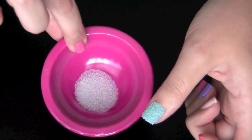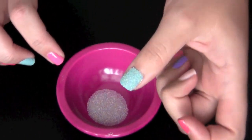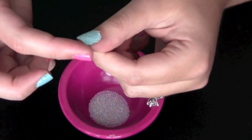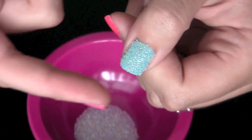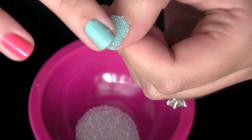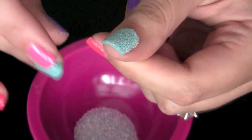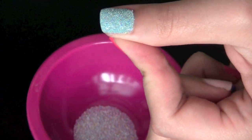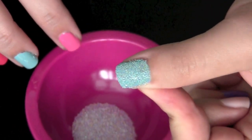And as you can see, the bowl catches the excess, and the wet polish has taken all of the actual little micro beads. The way that I feel makes it stick really well is, once the micro beads are on there, I touch the top of it just like this to make sure that the beads are even on the top, and then I go around and very lightly dab my finger over the rest of it so it can sit in that wet nail polish. So that looks pretty good. I'm just going to do that same technique to all of the other nail polish colors, and then I'll show you guys what I do for a top coat.